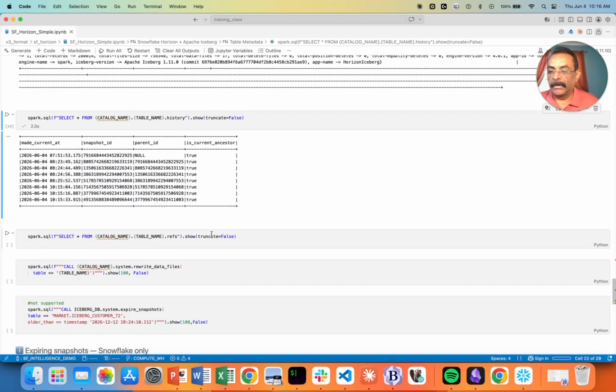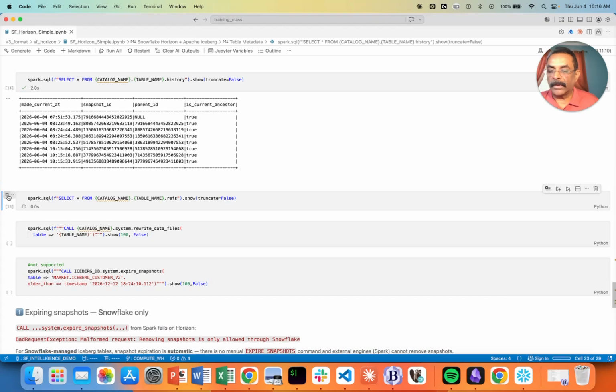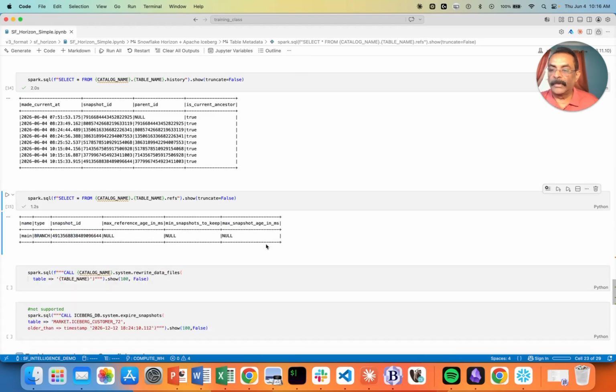Now let's look at my branching information. I have not created any branches, and it's only main. I can create a branch through Spark, load data, and then I can do a merge. I can do all those things, all the Iceberg features.